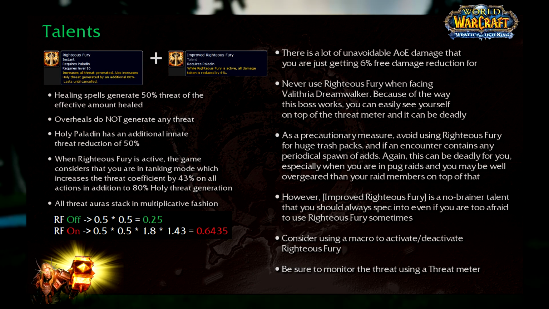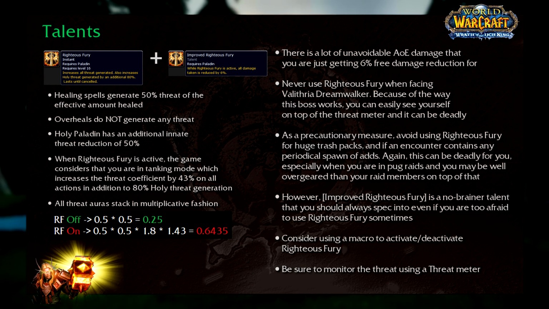Valithria Dreamwalker, however, is an encounter where pulling aggro from adds is almost guaranteed if Righteous Fury is active on you, because of how the fight works, especially when you're affected by nightmare stacks and healing cooldowns are being used. The amount of healing you can throw out on that fight is high enough to quickly see yourself on top of the threat meter, so just don't use Righteous Fury on that fight ever.